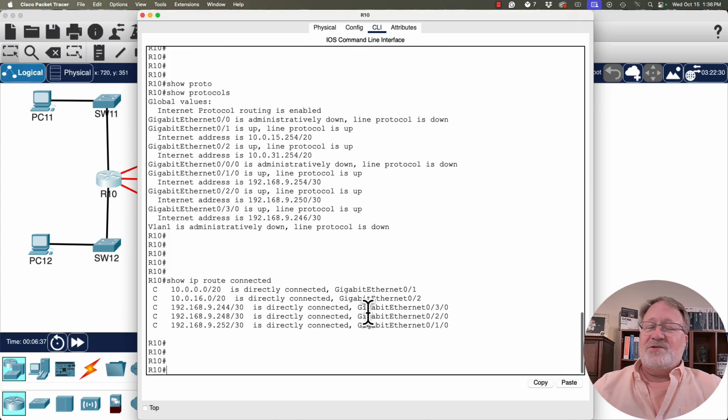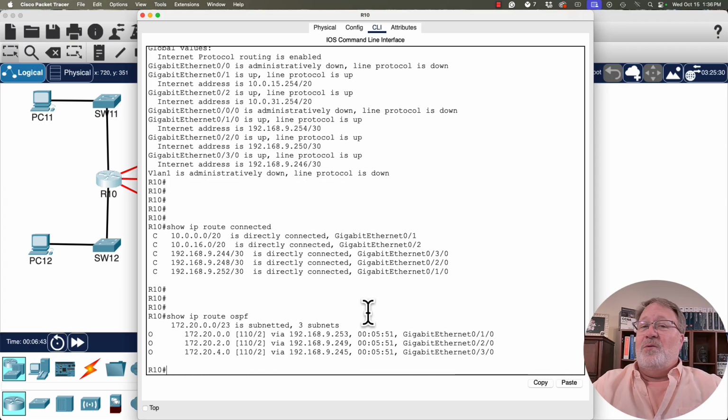Now the other routes are learned by OSPF, and so you can do a show ip route ospf command. And by the way, these are things that are covered in the upcoming chapters of the course, which is one of the reasons I hesitated even to make the exercise, but I figured, hey, I can at least explain some of this to you and you'll be a leg up on the coming material. But this command, show ip route ospf, shows us all OSPF learned routes.